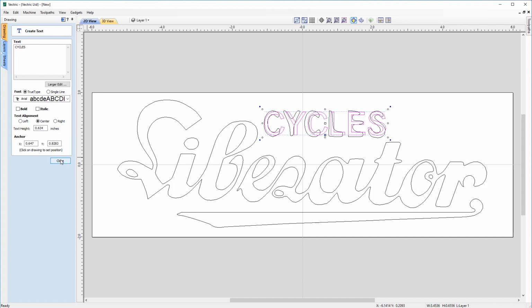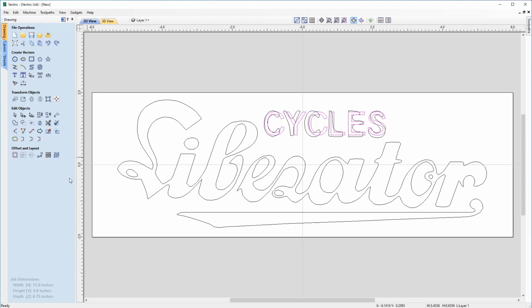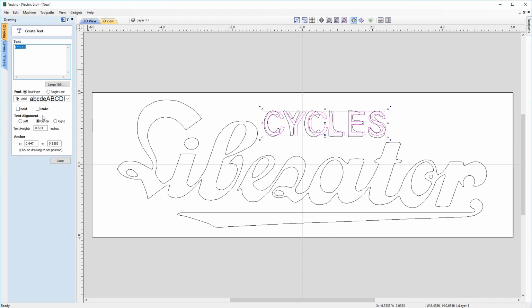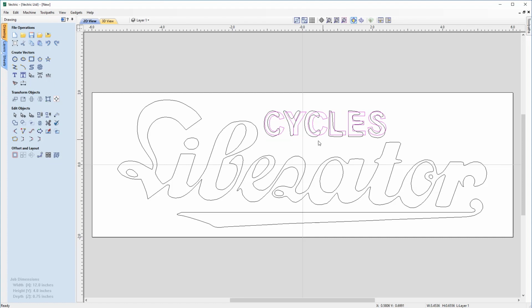Okay, so let's just close out our form now. Actually, I want the text to be a little bit bolder, so I'm just going to go ahead and make sure that's still selected, go back into our draw text, and this time we can choose the bold to apply to our cycles and just to make it look a bit more pronounced in the software. Okay, so with that said, I can now go ahead and delete our cycles original bitmap text.